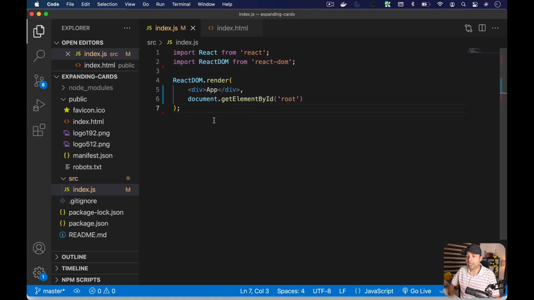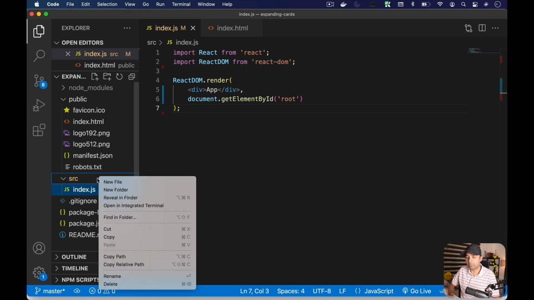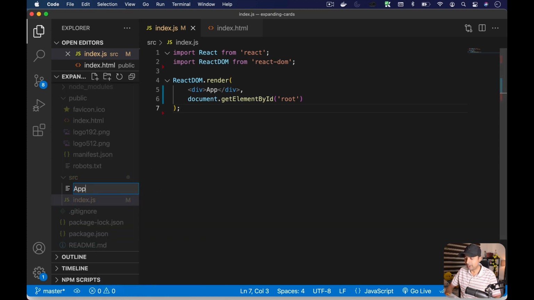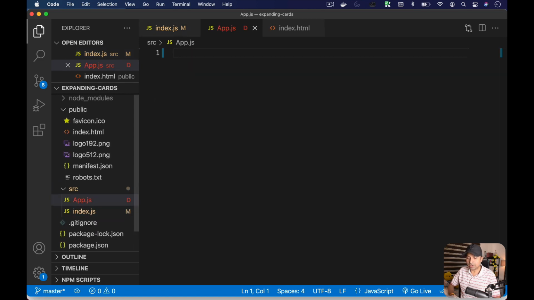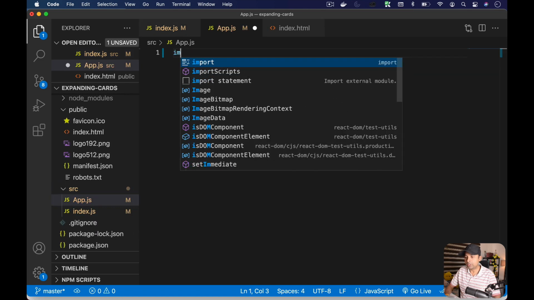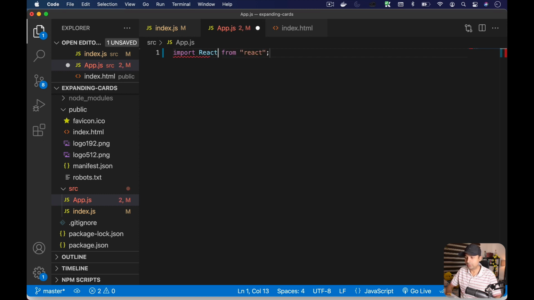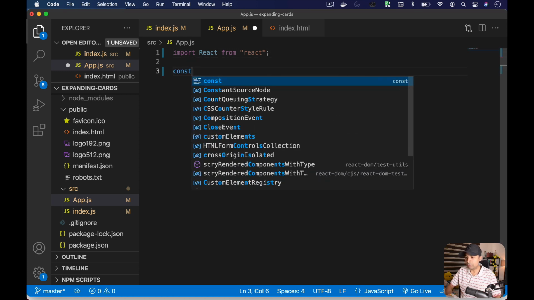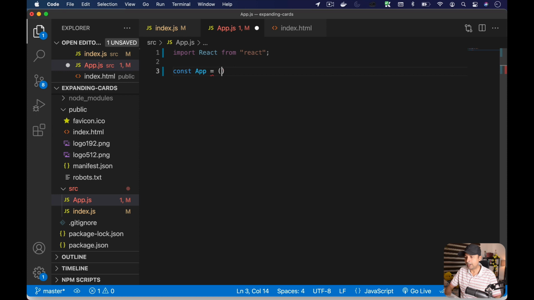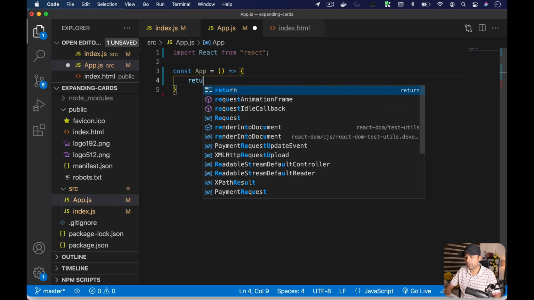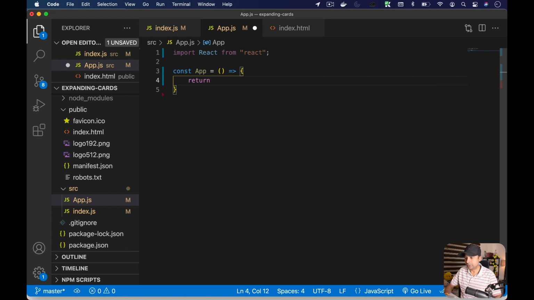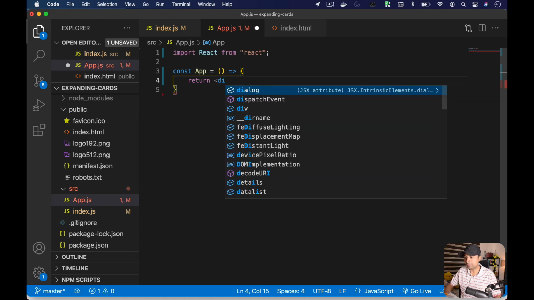Okay, so I'm going to keep my expanding cards inside another component. So I'm going to create a new component called app.js. This is general practice we follow. So I'm going to import React from React here, and I'm going to create a new component called app, and my app is going to return that div which I have created there.